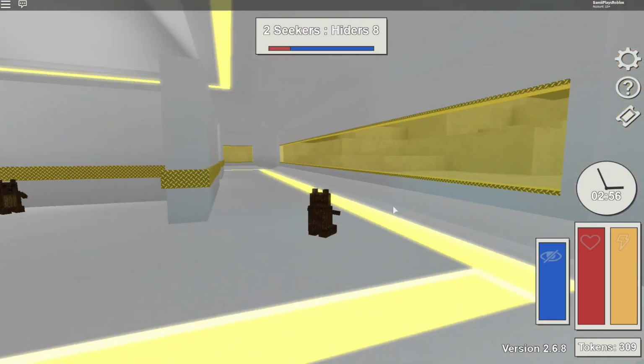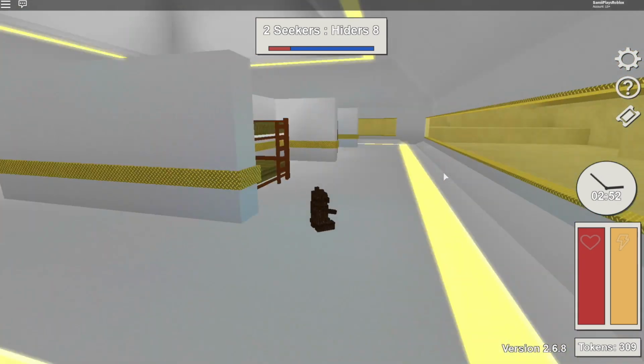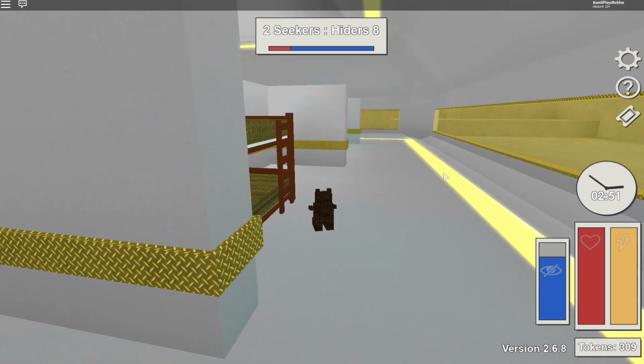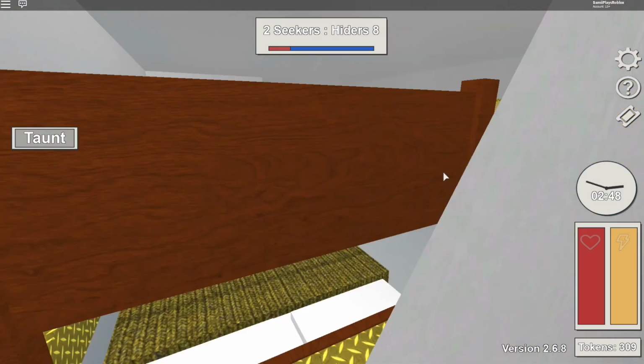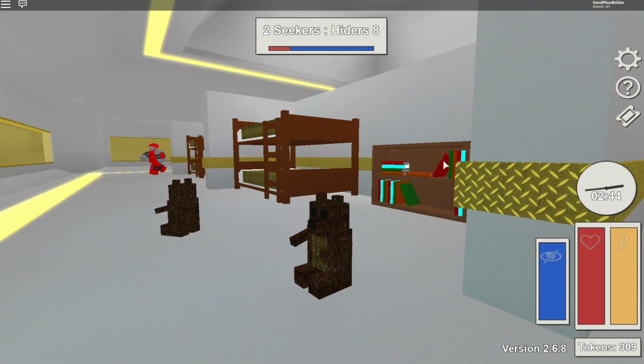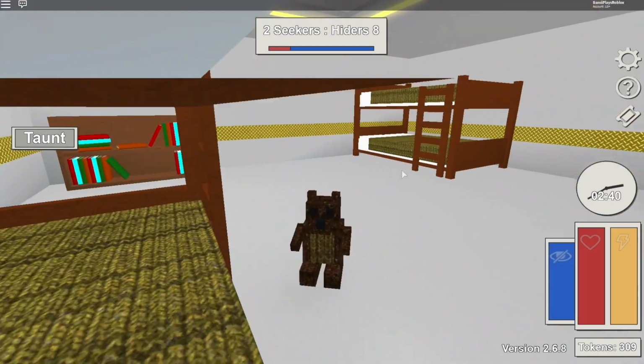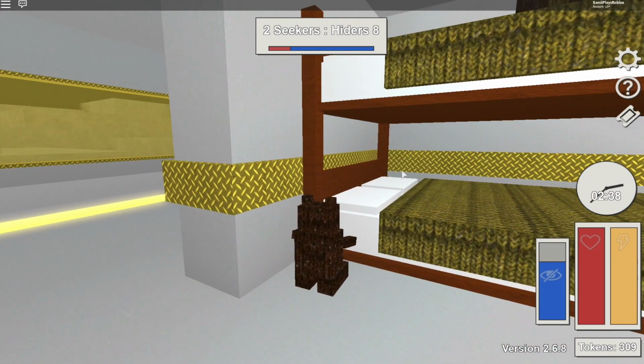Alright, so there's two seekers this time. Oh, I think maybe one of the seekers left, so that kind of makes a bit of sense. But, oh, somebody else is a teddy bear! I found another teddy bear friend! Oh no, oh no, oh no. Once again, you saw nothing.